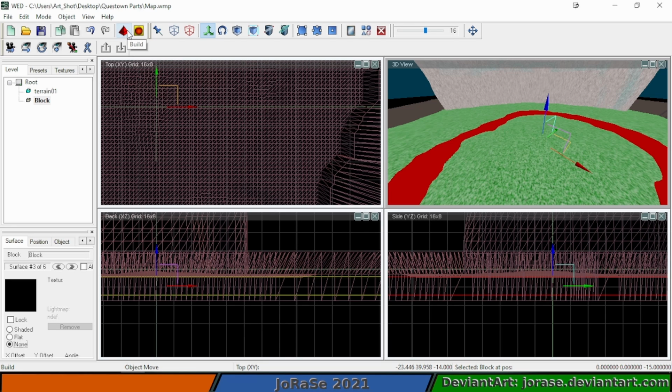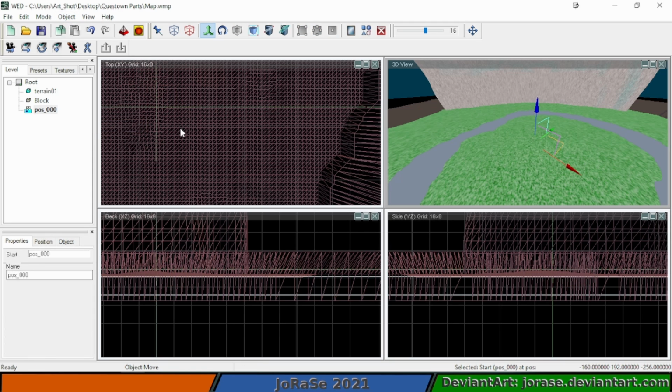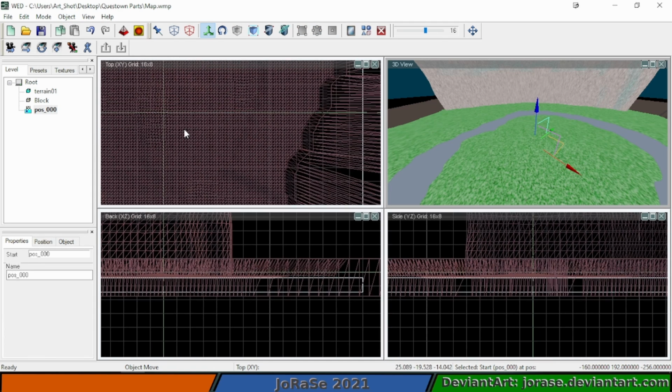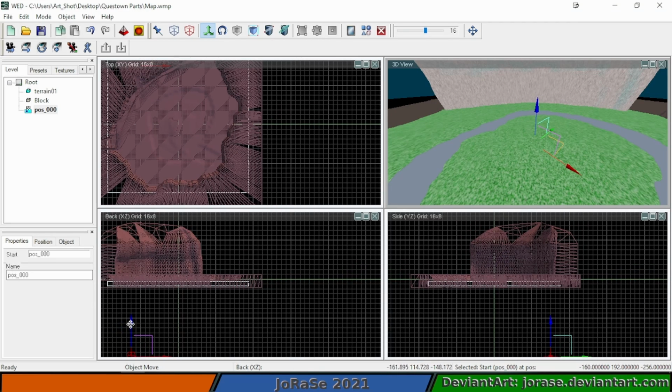And if we add a camera, or no, position. Add a position in, and it looks like a camera, and that's why I call it 1.